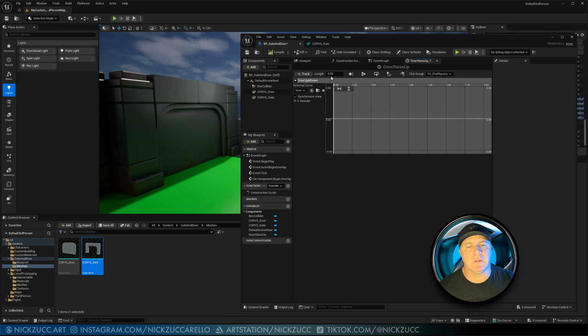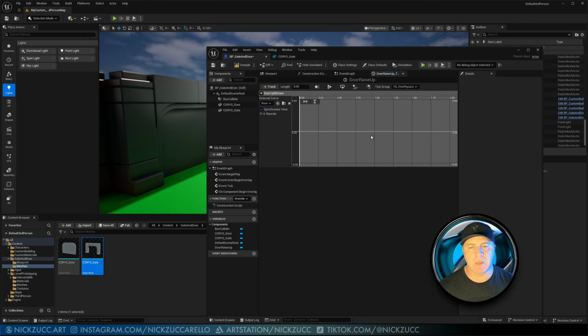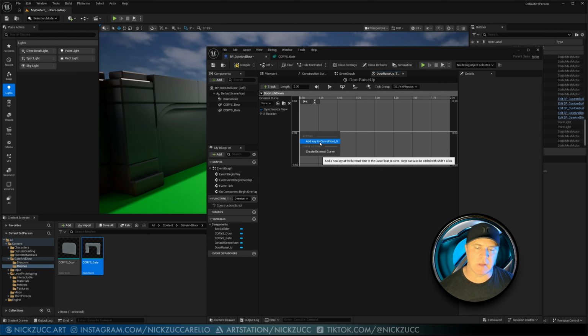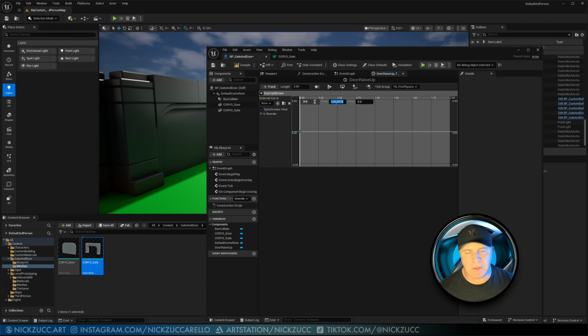And immediately it's going to say, what's the length of the animation? So how long do we want this door to actually go and raise up? 5 seconds might actually be a pretty long time. So let's just take the length and let's put it at 2, and you can see this shortens within here. Okay. So I'm just going to right click on there, and I'm going to say add key right here like this. And then the time, I always create them, and then I just want to put the time at 0.